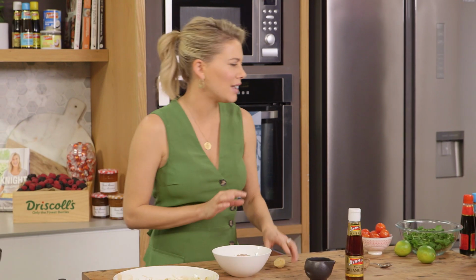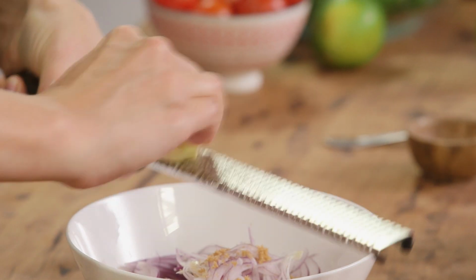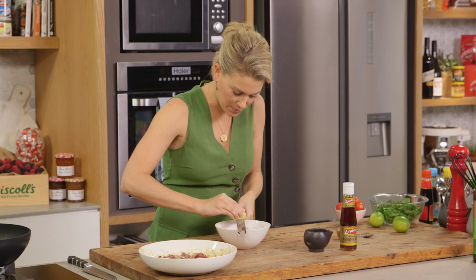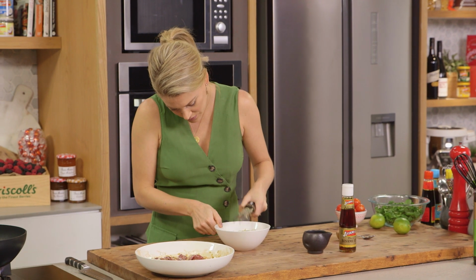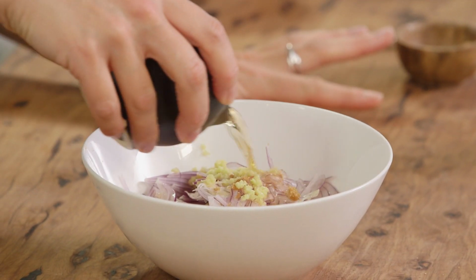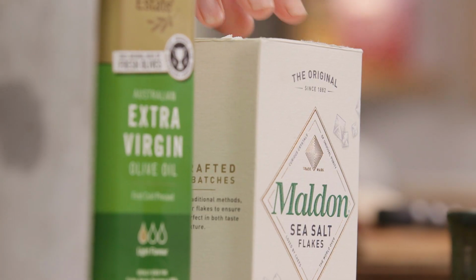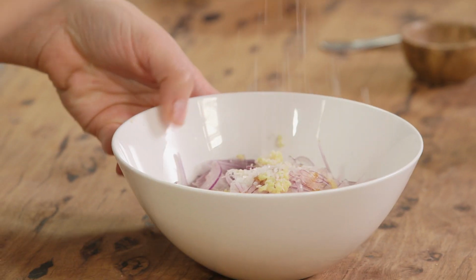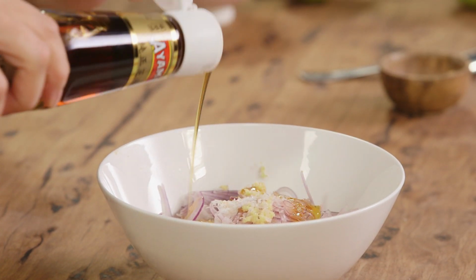Along with some ginger. I love ginger, so I'm going to add a good amount of it, about a teaspoon that's been finely grated, directly into the bowl. Perfect. And now some vinegar, just some white vinegar or any vinegar that you have. Ideally, you don't want a vinegar that's dark in colour, so balsamic or black, because it will stain the onions too much. A generous pinch of salt. And then finally, some sesame oil. You can be quite liberal with the sesame oil, about a teaspoon.